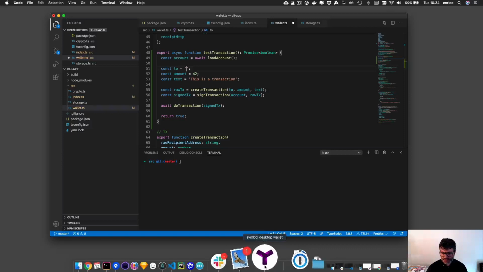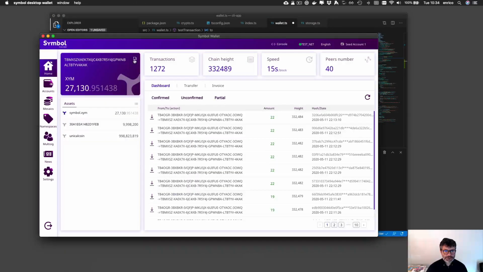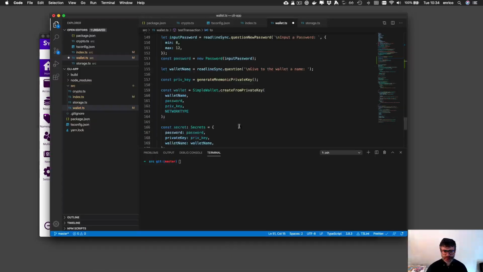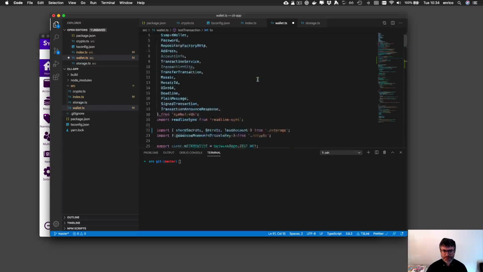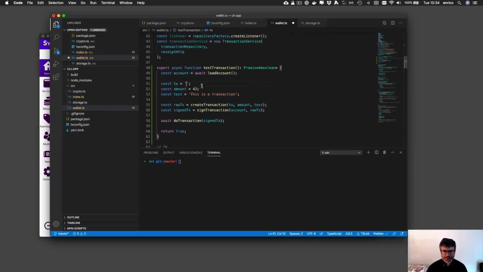I can open my wallet here, copy, and send to this wallet. We can send to this address 42 Unical coins with this text. Create a transaction with the recipient, the amount and the text, sign the transaction, and do the transaction.